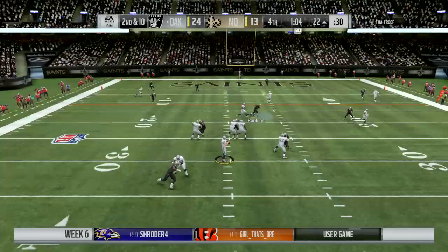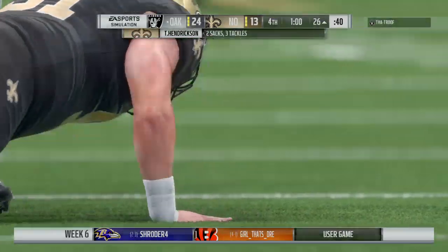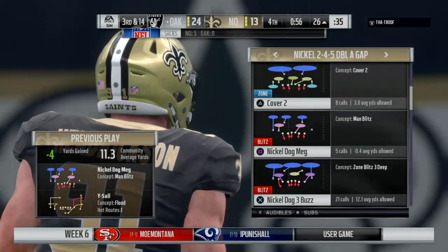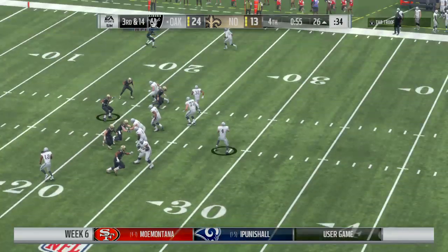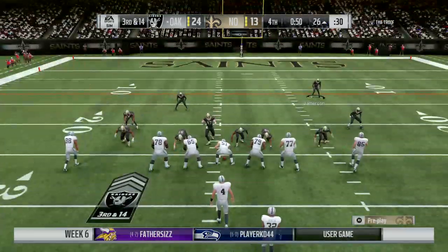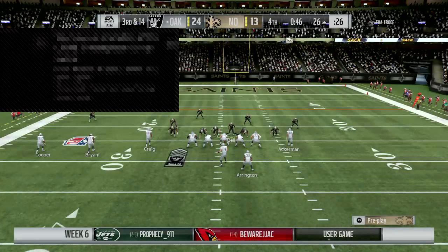Back to the air on 2nd down. Knight. Under pressure, and he'll go down. Back at the 26-yard line. Trey Hendrickson in there to pick up his 2nd sack now of the afternoon. The Raiders on 3rd down, 3 for 7 so far in this game. This is 3rd and 14. All right, now look at 56.